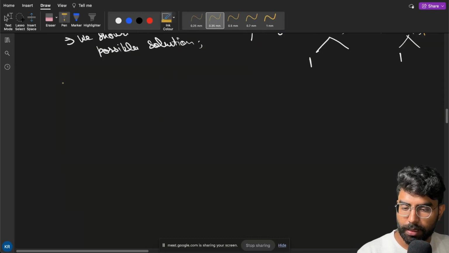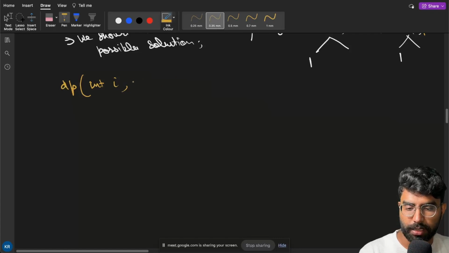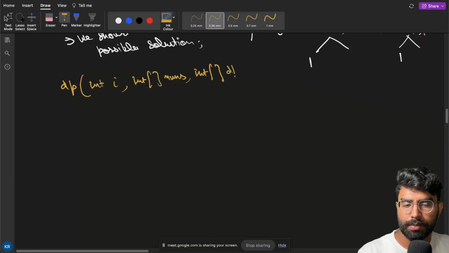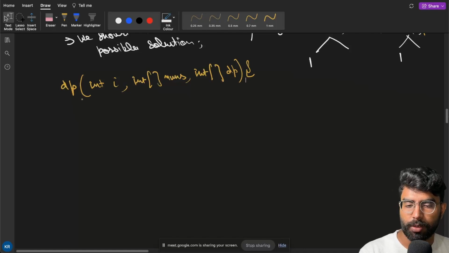So let's say dp is there, okay, function name. We will be having int I, for which index we are calling this recursive function. The int nums will be there, for calculating the values, and the dp. So this function we will be calling from the main function.